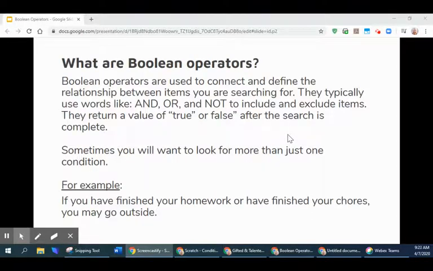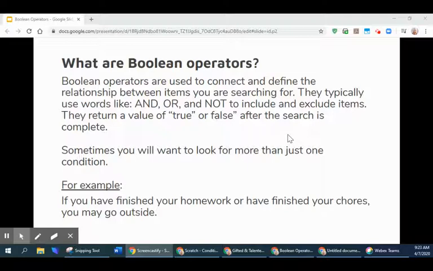So Boolean operators are used to connect and define relationships between items you're searching for. They're typically words like and, or, and not. They can be used to include certain items or to exclude certain items. The statements that you'll create using Boolean operators will then return a value of true or false after the search is complete.